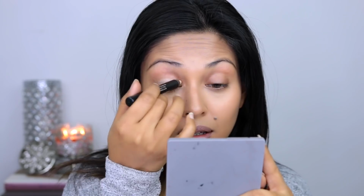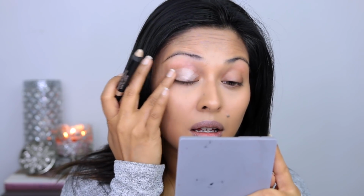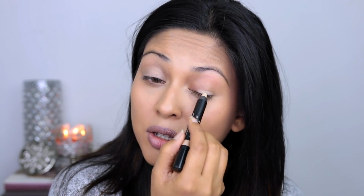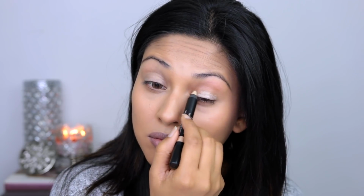For the eyes, I'm going to be priming using the NudeStix Magnetic Matte Eye color. This is in the shade Lilith. And I'm just going to be rubbing it in with my fingers. I'm not taking this too high into my crease because I want the majority of that eyeshadow to be concentrated onto my mobile lid. If you take it up too high, it just tends to look not as natural. And I'm going for more of a daytime appropriate natural look.